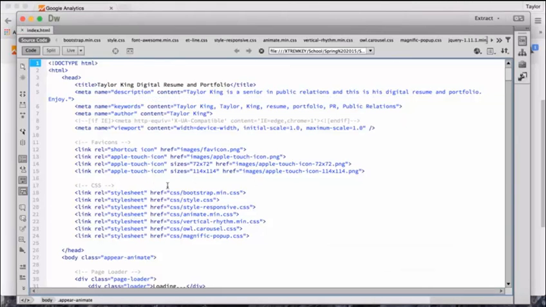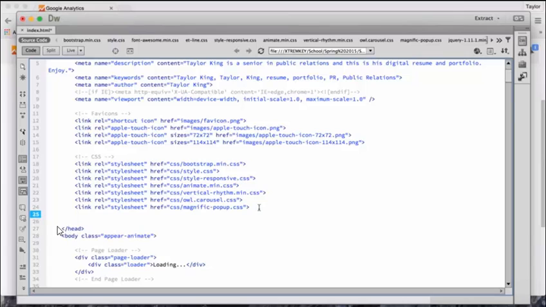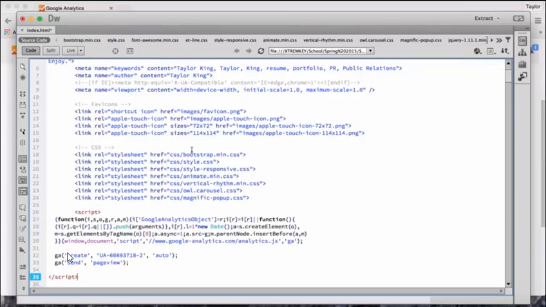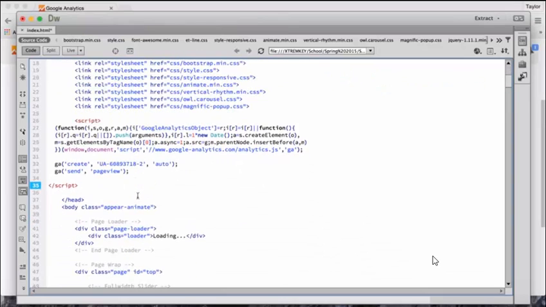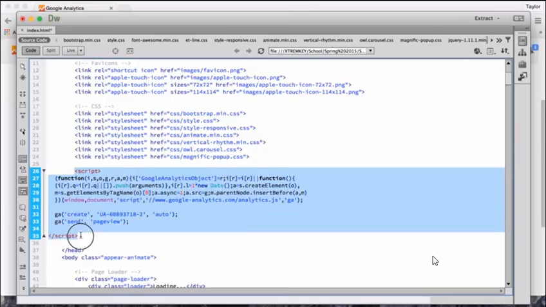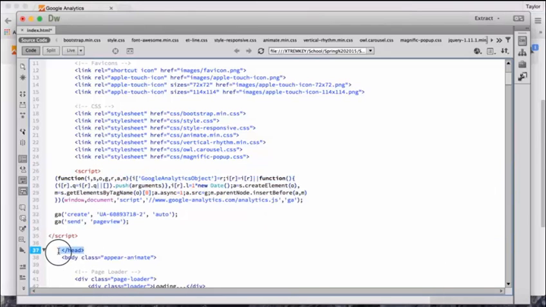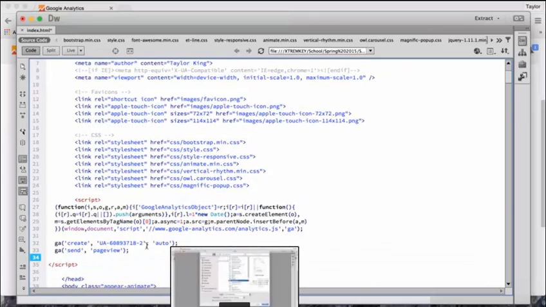And what you're going to see here is that you're going to go to the source code, and right above this head over here, we're going to put in the JavaScript code that we got from the analytics page. We're going to put it right in there, right before where it says head, which is before the body.